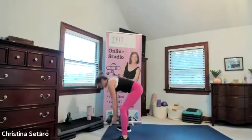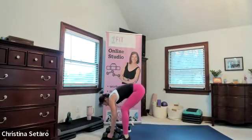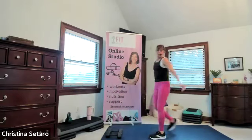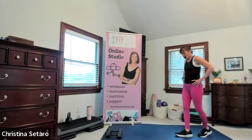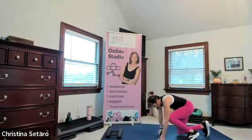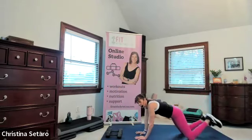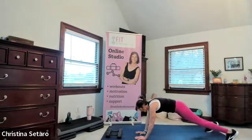Come on, squeeze those glutes. Just stand and squeeze. Last one, good. All right, we have those push-ups again. Oh, come on. Remember, think about a dumbbell between your hands. That's where you're going. Ready? Go.